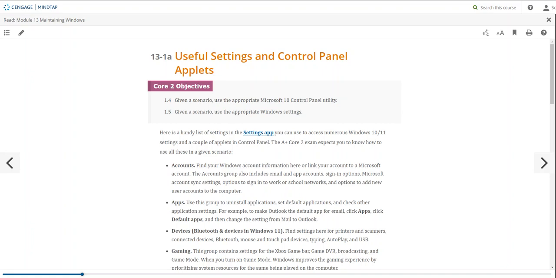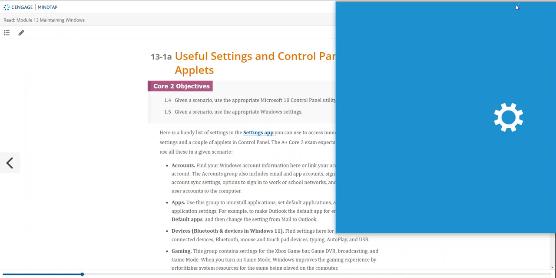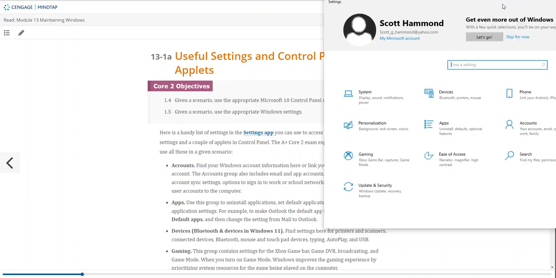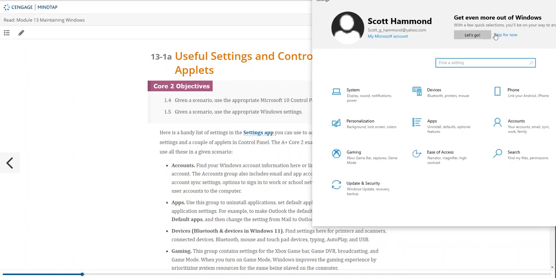So I was going to come over to settings. So I right click on my start menu, I click settings, and that's a different applet. So I've got settings that I can go deal with, and I also have control panel. So here's my settings app, and got different things that I can deal with in here.